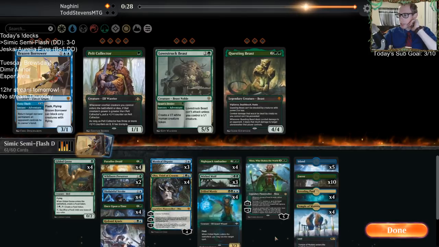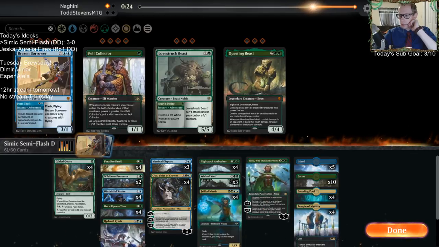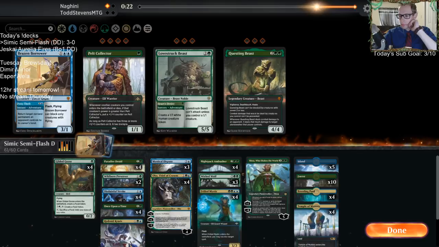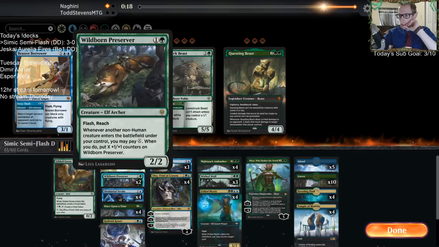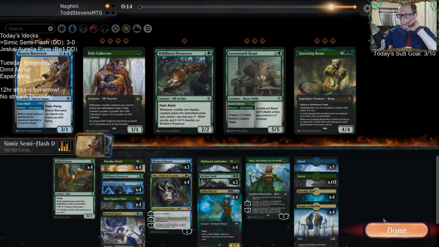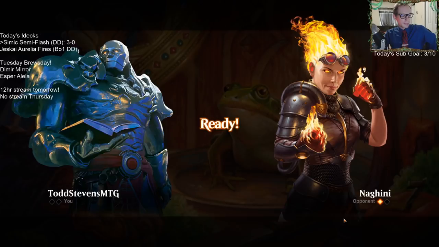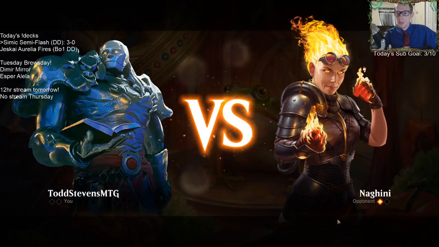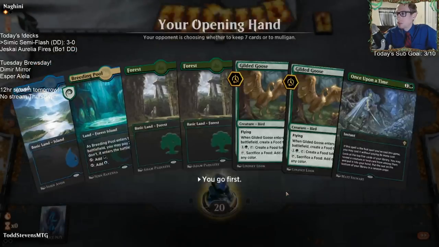And then I need to take out either Nissa or Krasis. One of these two. Or a Wildborn Preserver. I'll just cut a Preserver, I guess. Okay. Let's see how this does. We're going to try a lot more counter magic. Hope our opponent doesn't draw their Veil of Summers.